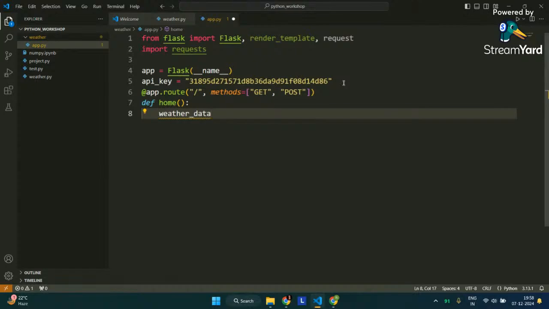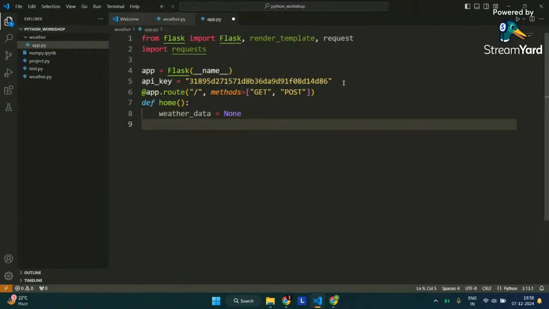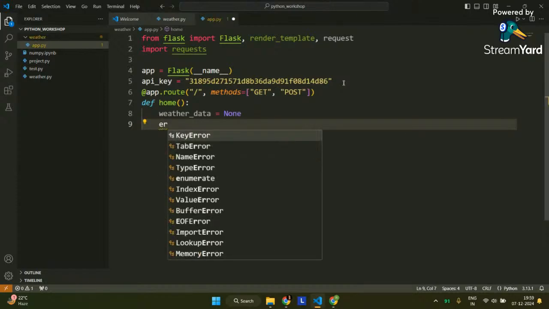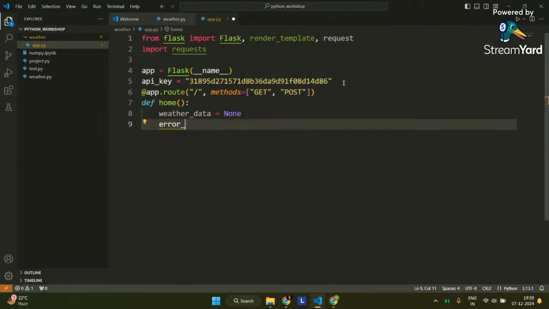Weather data none. Then I have to create another variable for error handling, error message none.